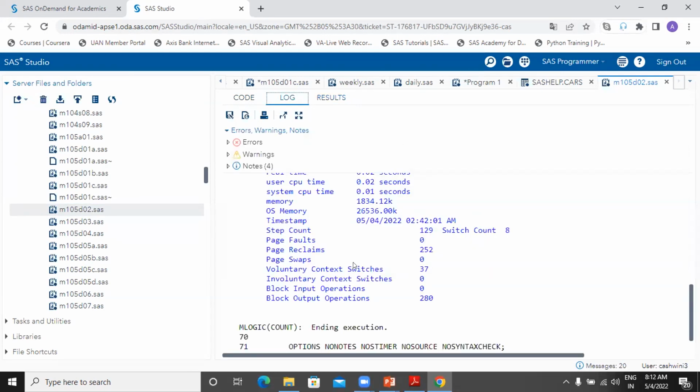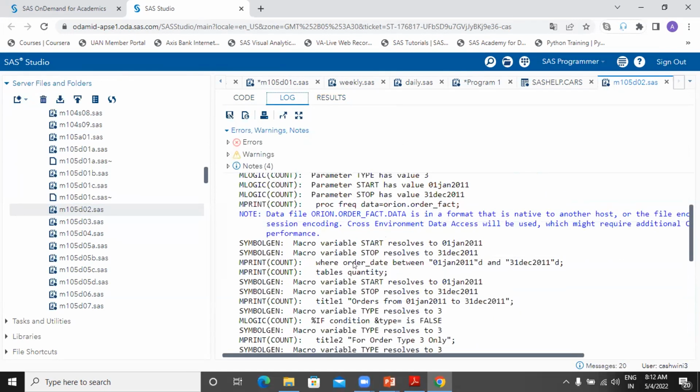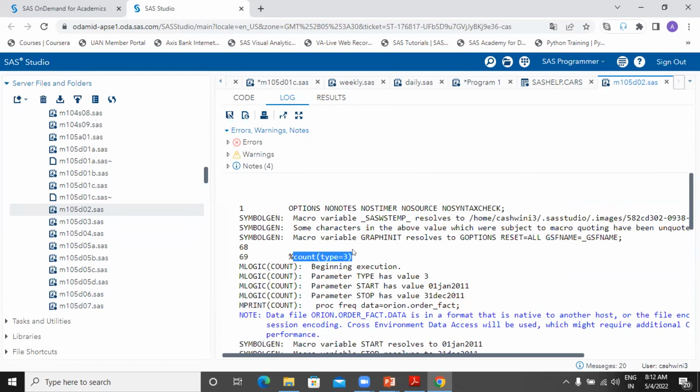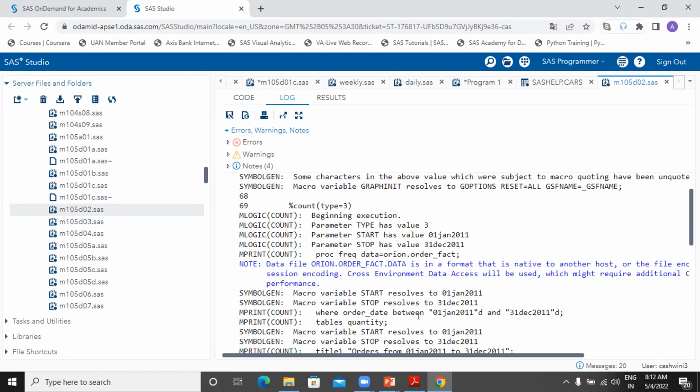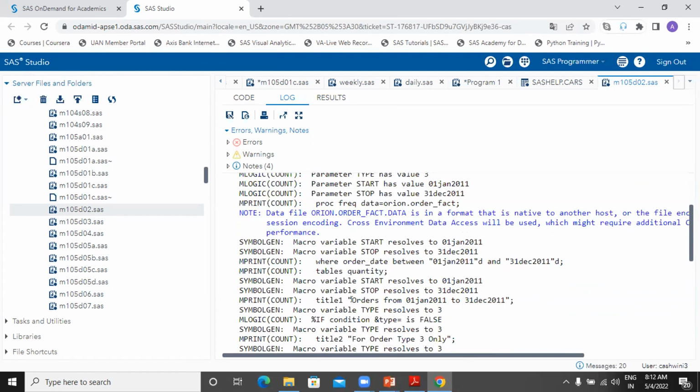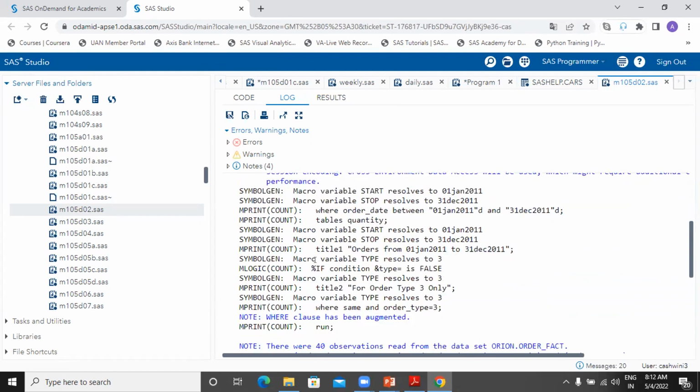Okay, so let's check your log. When I called this macro with parameter value equal to 3, this is what it's telling. Because your type value is 3, it's going to subset your data. It will process all your previous statement for title and where.